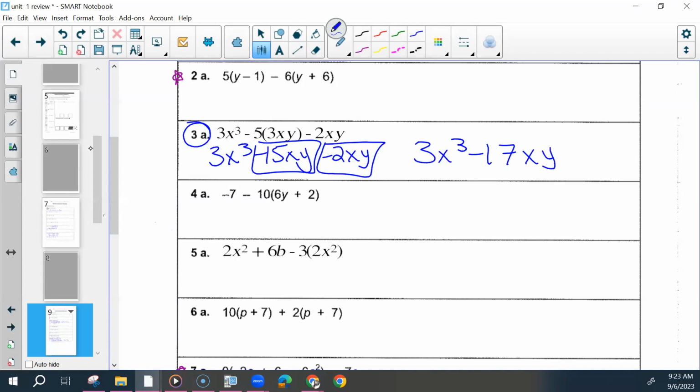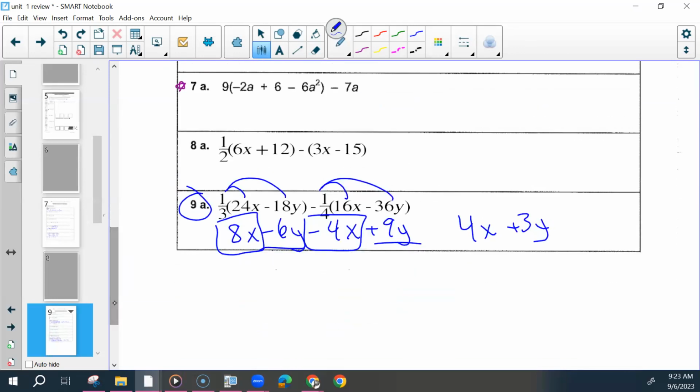Yes, Nikhil. 7. Right. So here, if we had like terms inside these parentheses, we could do something with that, but in this case, we do not. So we're just going to distribute. -18a plus 54 minus 54a squared. Then don't forget that -7a outside. And then we're going to rearrange and combine like terms in it. So what would come first?